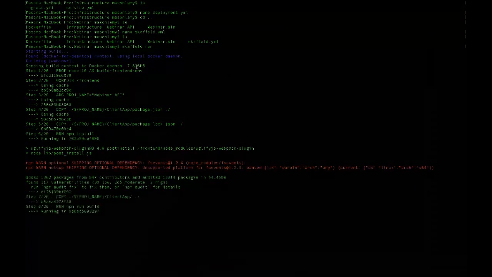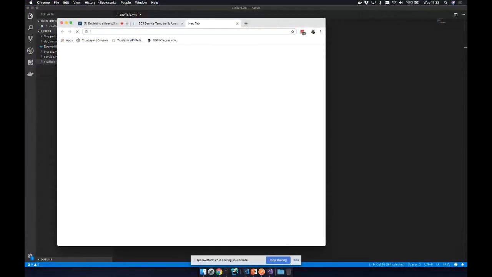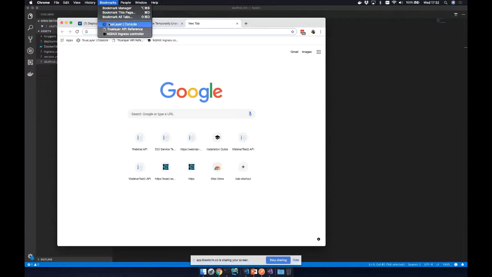So while that's deploying anyway, what we can do is start to take a look at the integration that we're going to be making with TrueLayer. I'll pull up the TrueLayer console just so that we can take a quick look. TrueLayer is an open banking provider.